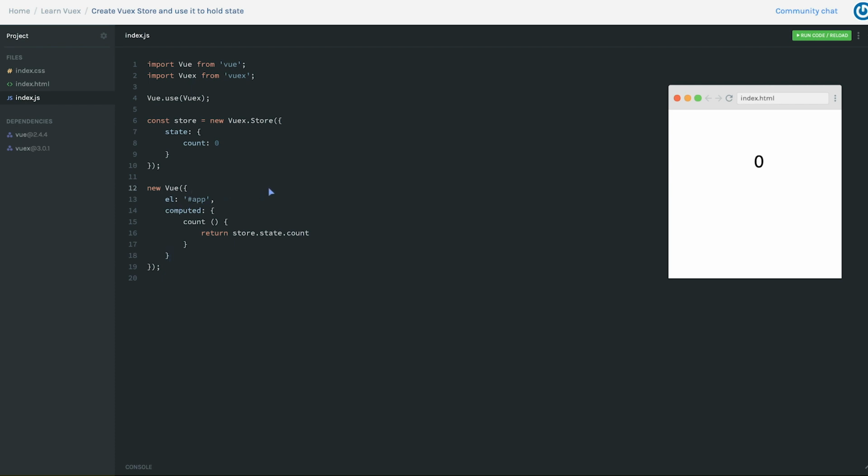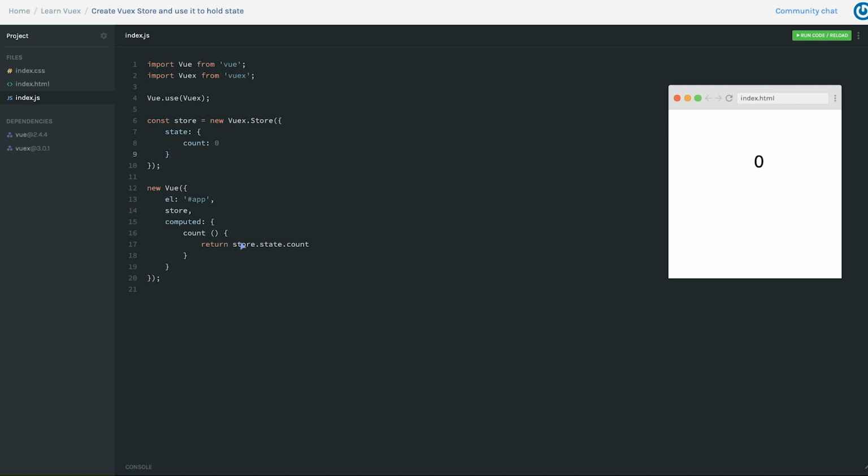It would also require mocking when testing the component. Luckily, Vuex lets us inject the store into all child components from the root component with the store option. Right here is our root. I'm going to include the store option. It's very simple, and you might have seen something similar if, for example, you've been working with the Vue router.